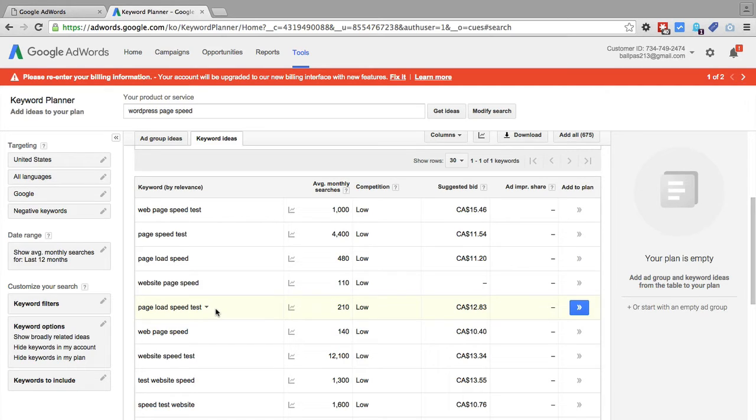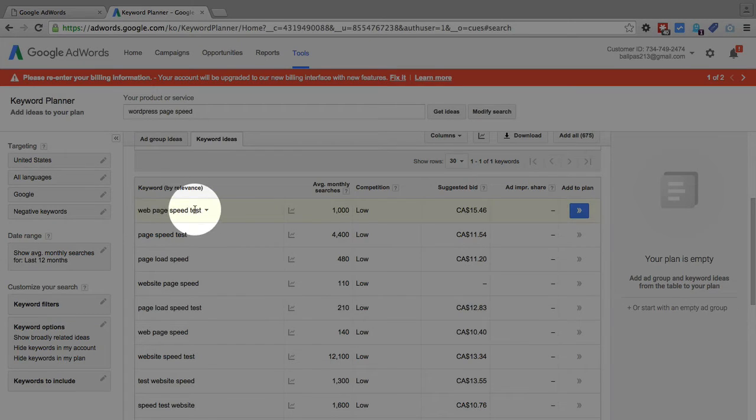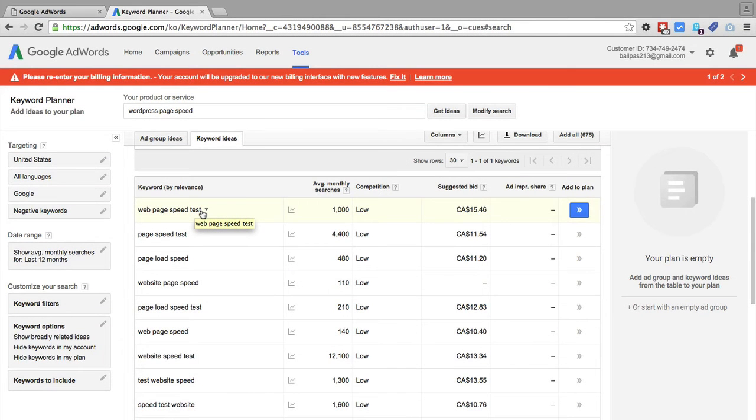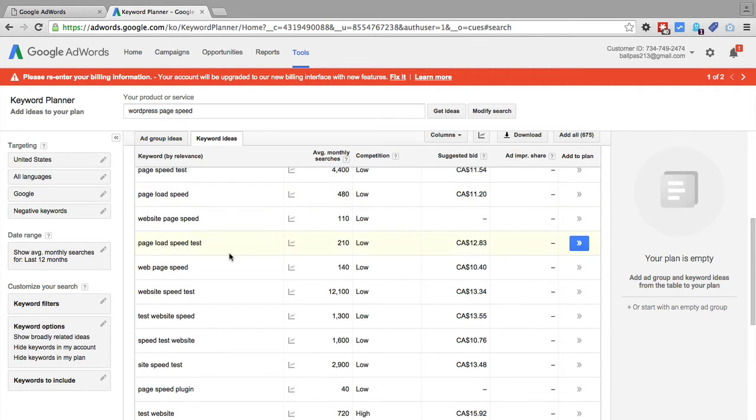And this goes back to the early days of SEO, when people used to just spam the search engines, and they would just keyword stuff their content. They would just use web page speed test as the keyword, and they'd have that 20 times in the content, and that would be it. You'd rank and everything would be fantastic. But you don't necessarily know anything about the topic. So to combat that, Google decided to use LSI keywords and said, if someone's running a page speed test, they need to be writing about these related keywords because every other subject matter expert writes about these related keywords. So that's why I want to collect all those.